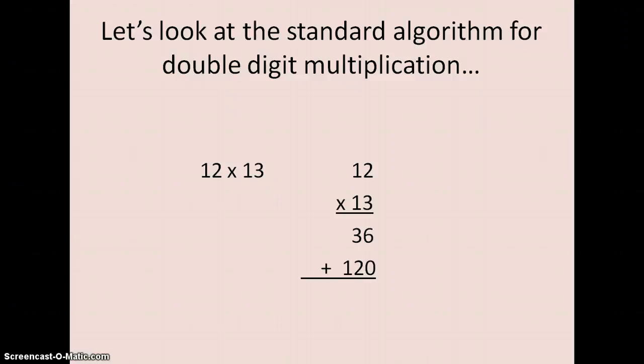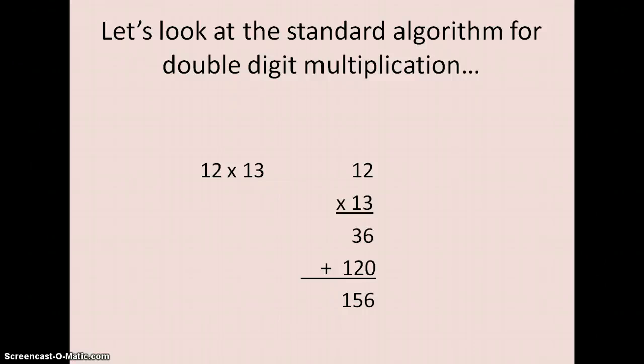Now we're going to multiply the 2 from the ones place from the number 12 times the 1 in the tens place from the 13, which is really 10, or 10 times 2, so we get 20. And there's no 1, so we put the entire 20 down on the line below the 36. Now we're going to move over to the tens place for each of the 12 and the 13 and multiply the 1 times the 1, which is really 10 times 10. We get 100 as a product, and that will be a 1 in the hundreds place, leaving our second line as 120. We add the two numbers, 36 and 120, together, and we get a total of 156.